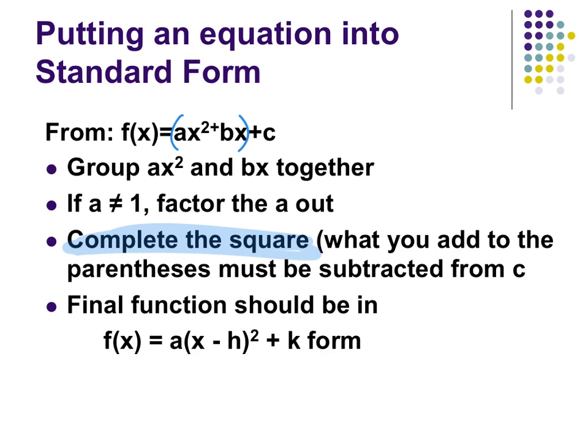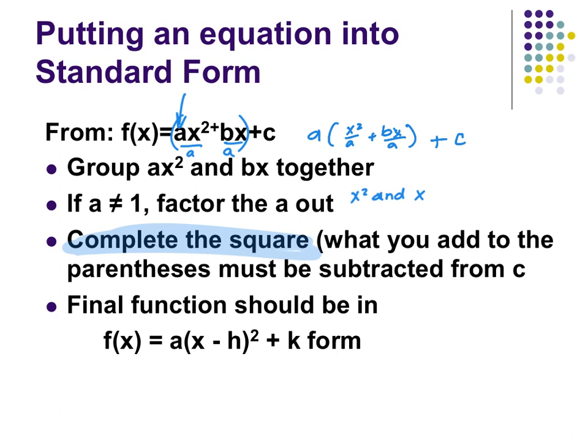If A is not 1, meaning that there's a number or even a sign on X squared, you have to factor it out. So you're going to take it outside of the parentheses. When you take it out of the parentheses, it's coming off both the X squared and the X value. So you're going to divide this by A, you're going to divide that by A. Then the A goes to the outside, and you'd get X squared and then BX over A. And then C is still to the outside, so you're still bumping out C.